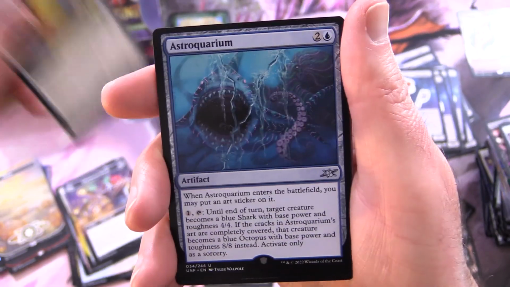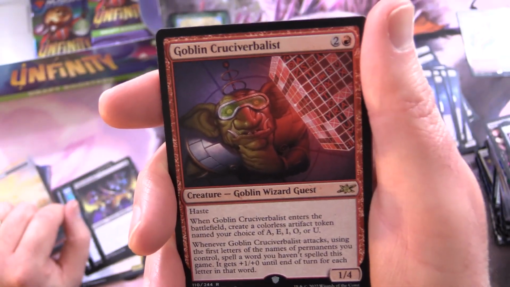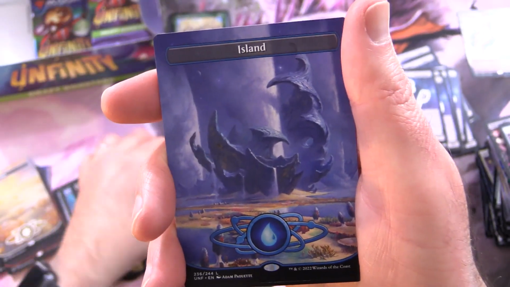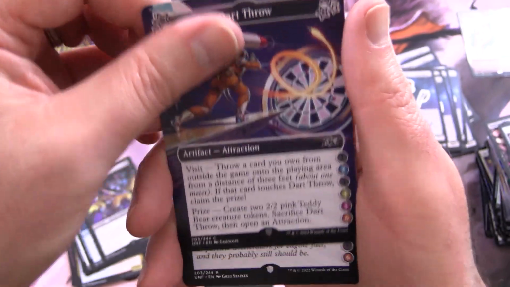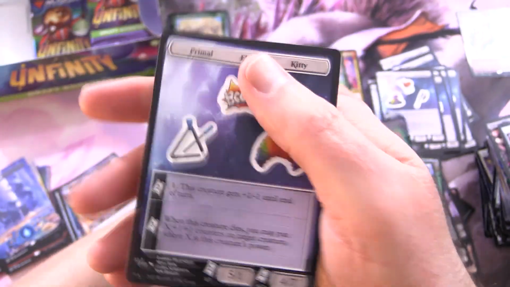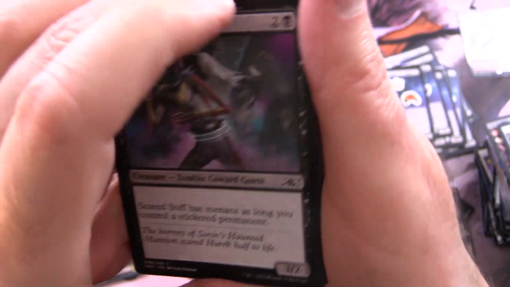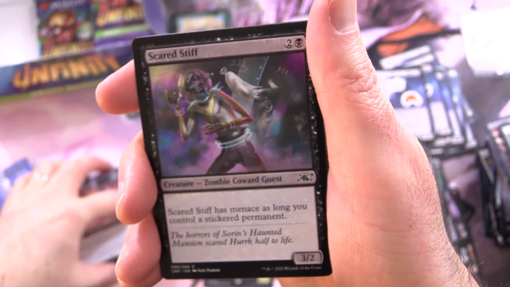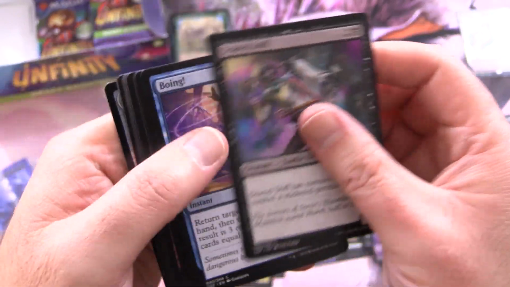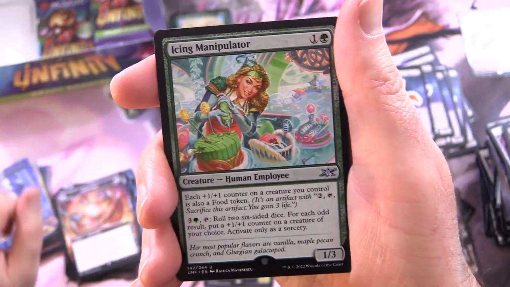We've got Assembled Ensemble, Astro Aquarium, Haber Thrasher, and Goblin Cruciverbalist, Goblin Wizard Guest, and an Island Dart Throw Centrifuge. Lots of attractions here. Teddy Bear and some stickers. So how many attractions are there? I feel like we've seen most of them already, except I think the numbers on the side change, which is going to drive TCG Player and all these other stores mad trying to distinguish them. Maybe they just give up.